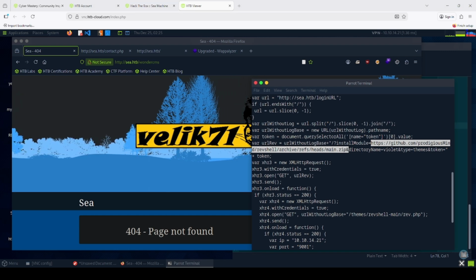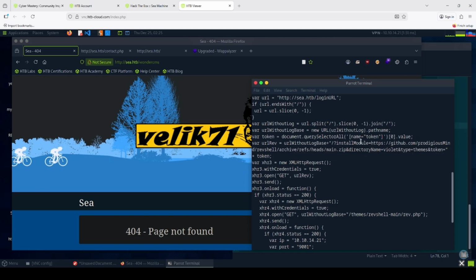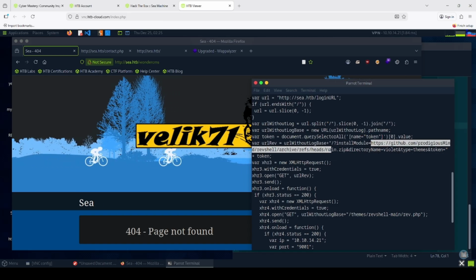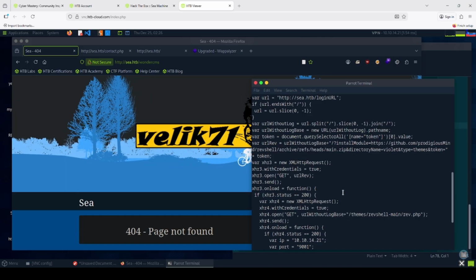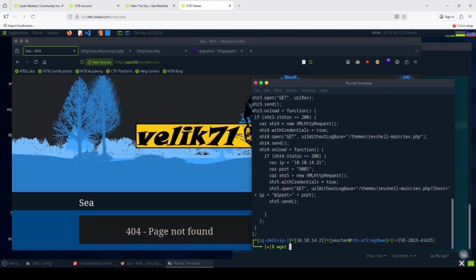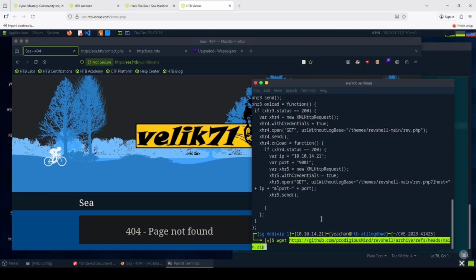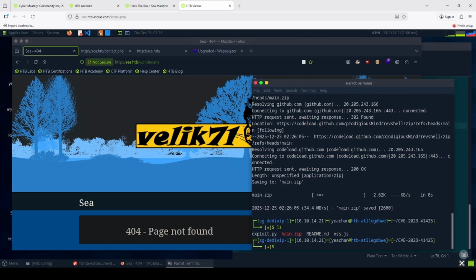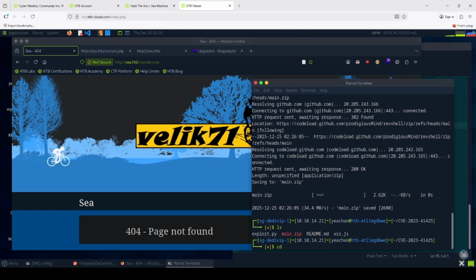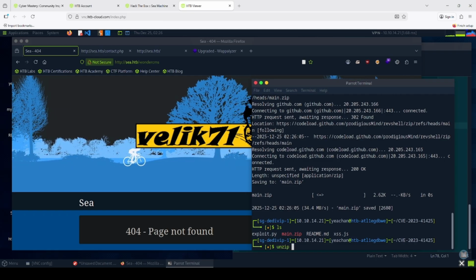So maybe we can also download this. I think we can just download this file, wget, and it shows we can unzip.